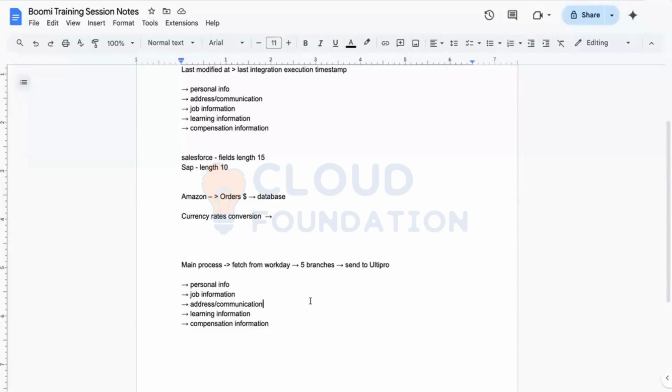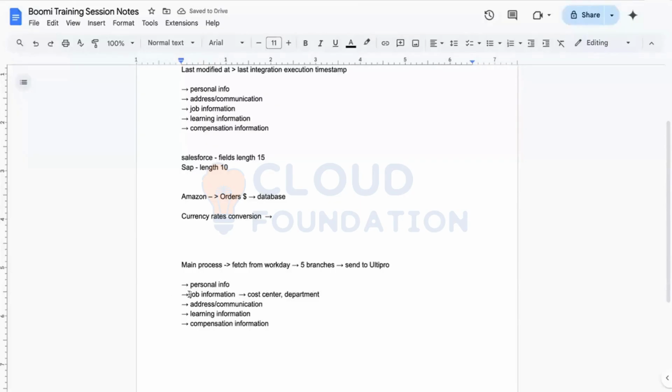But your business comes to you and says, we want our lookup action to be performed against some other value in Workday. Suppose for job information, they want you to go and check foundational object information like cost centers or department level information.